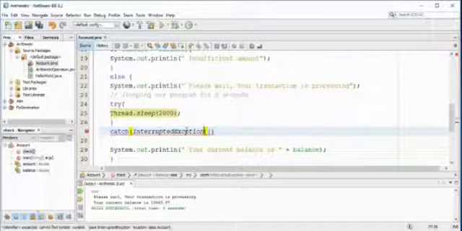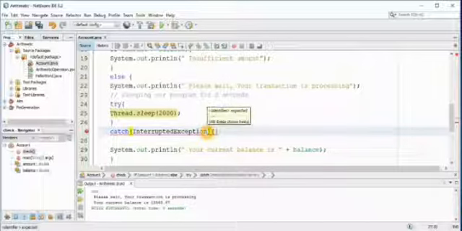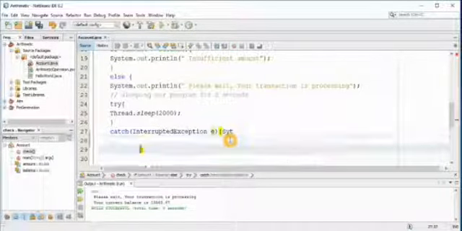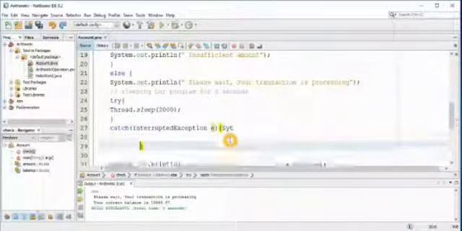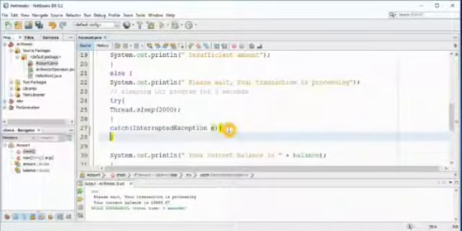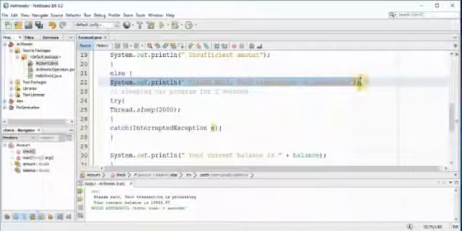This is how you catch an error, InterruptedException. You name the exception with any variable, e, then you come here and write System, that means what you want the program to do whenever such an error occurs.